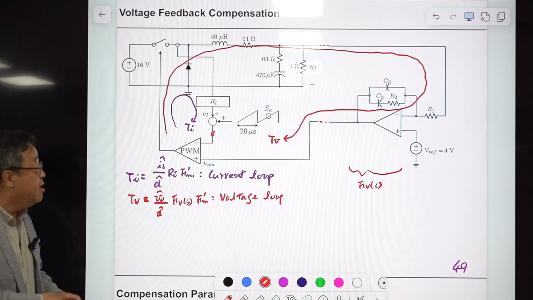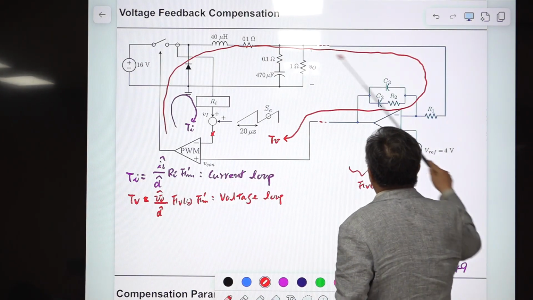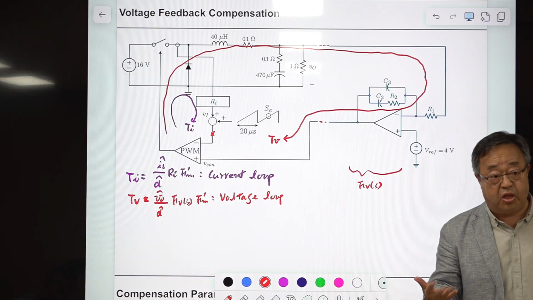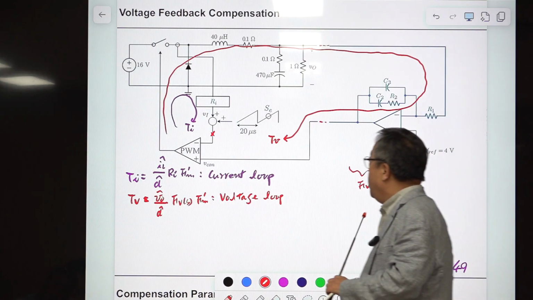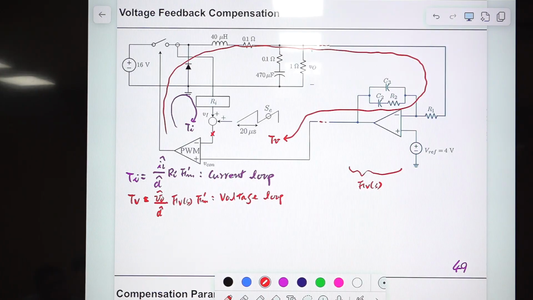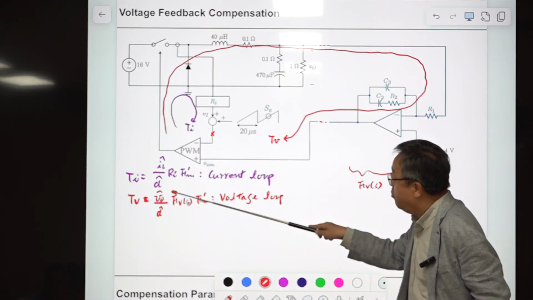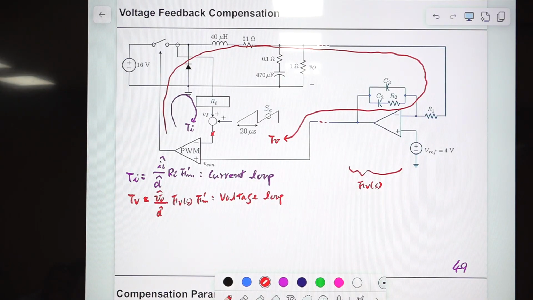When you are talking about loop gain, everything is closed. You open the loop here and insert a signal that goes around the loop, and part of that signal goes around here. That is called the loop gain. Loop gain is used to evaluate the stability of the system, but the individual loops are different. Some people use current loop gain, voltage loop gain, and loop gain, maybe inferring the system loop gain. That is very confusing. A long time ago, I decided this is just the current loop and voltage loop: the gain product of the current loop and the voltage loop, or the current loop transfer function and the voltage loop transfer function. So don't mix current loop and current loop gain, or voltage loop and voltage loop gain. They are different. For me, they are different.